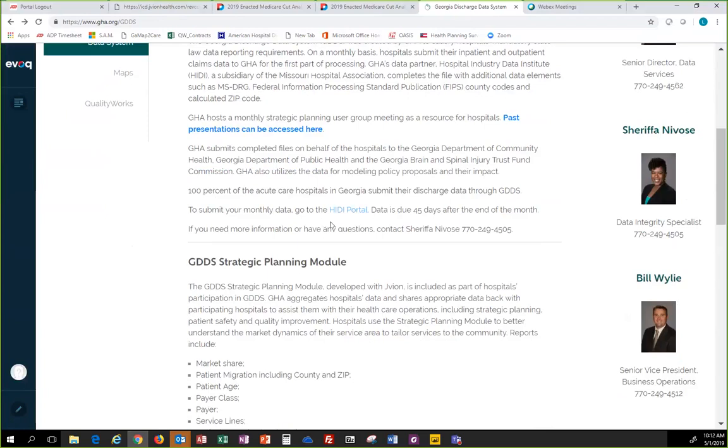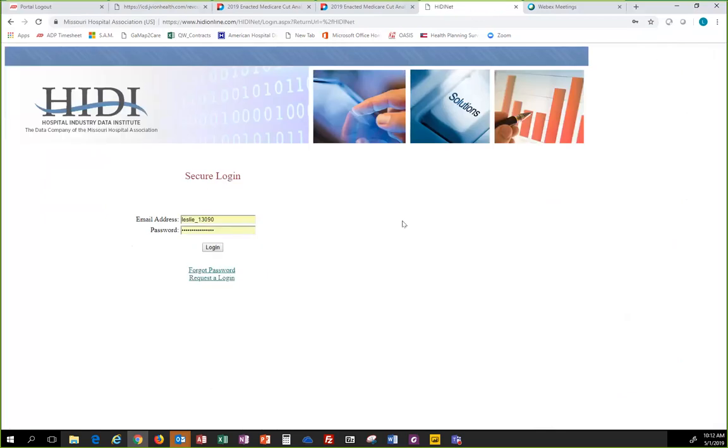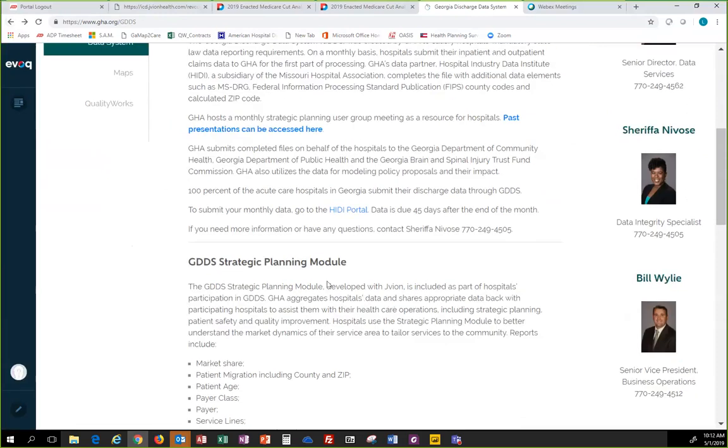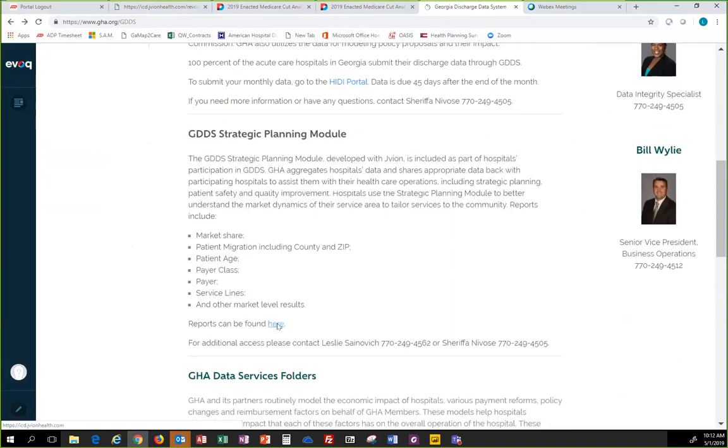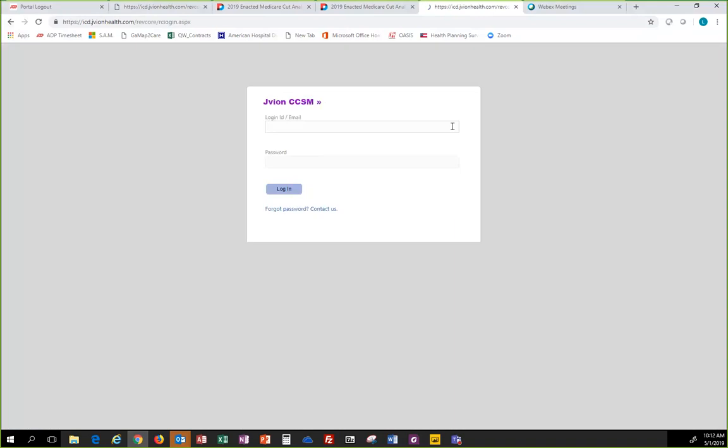And then also you have the link to the Heidi portal, so that's HeidiNet. That's the website, as you can see here, that our data uploaders use to upload the data. So the link is there for you, and then also the link to our new strategic planning module, and that's JVON, and as you can see, you can log in from there.